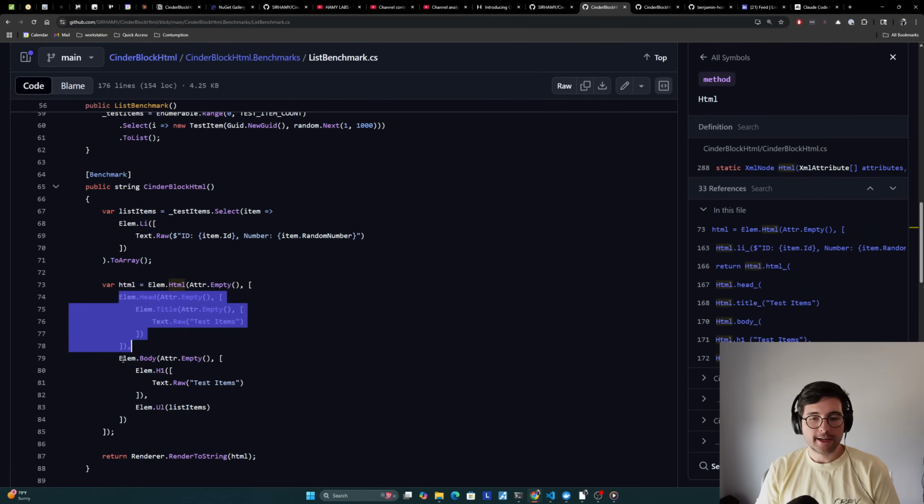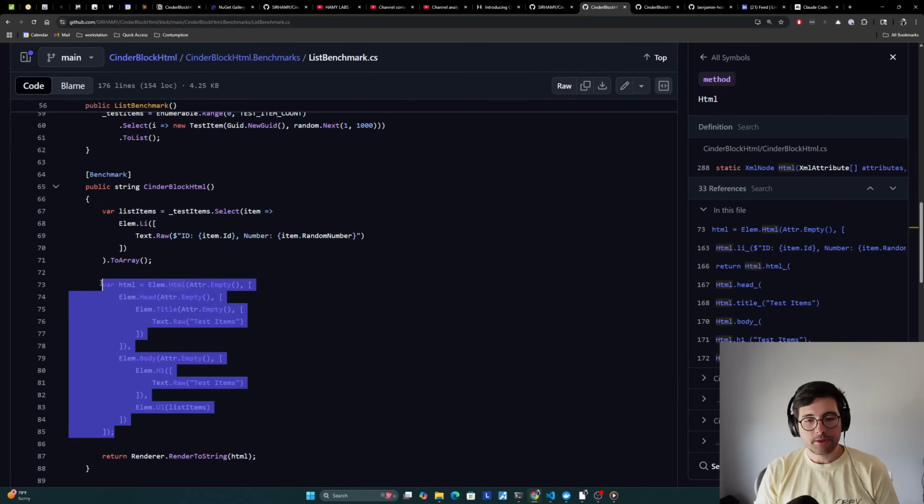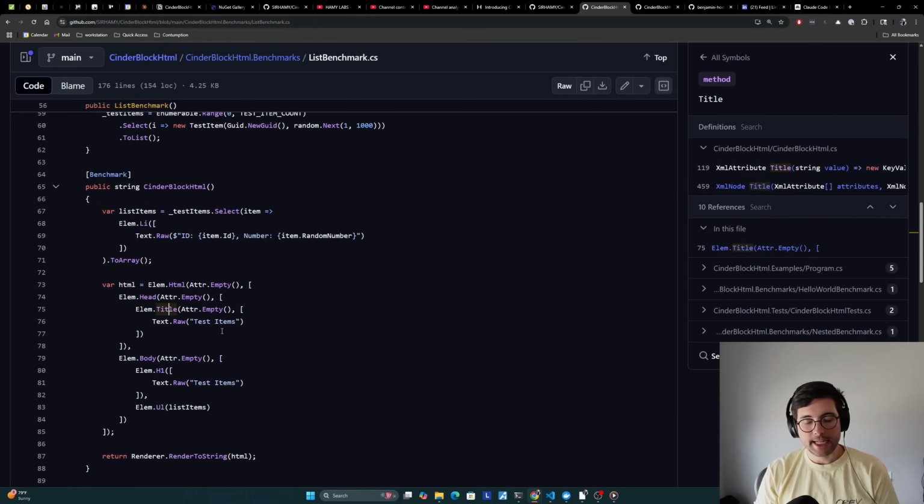We've got a head here, we've got a body, and then we're passing in the unordered list, or the items to the unordered list here. And that's how we're building up this HTML page. And so it really resembles HTML again, and the kind of indentation that we'd be using, even what the layout would be with the element here and all of the attributes here, and then all the children next or inside of it. But this is all C# code, so it's all type safe, and we can use all of our special functions and stuff on it, like link.